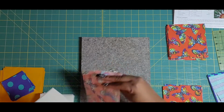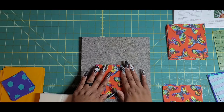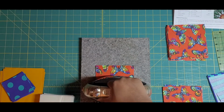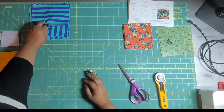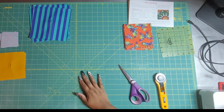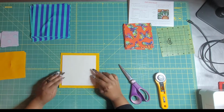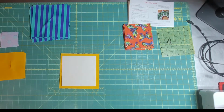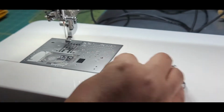So let's do that again with the small ones. We are going to put it in the middle, and you are going to fuse this, and this is going to be the back. The side that you fuse is the back. Now, after you fuse it, you take the other square and you layer it on there, right sides together. Now, you can see I didn't put that directly center, but that's okay because that's why we cut it so much larger, to give us some wiggle room.